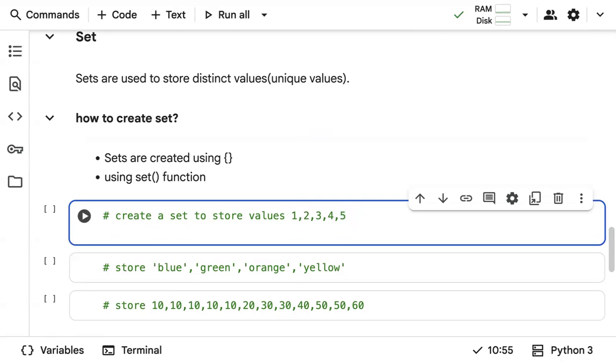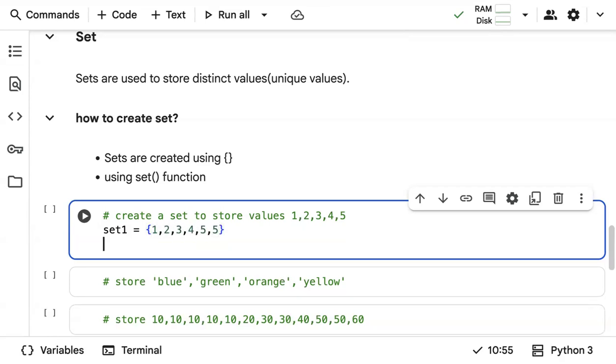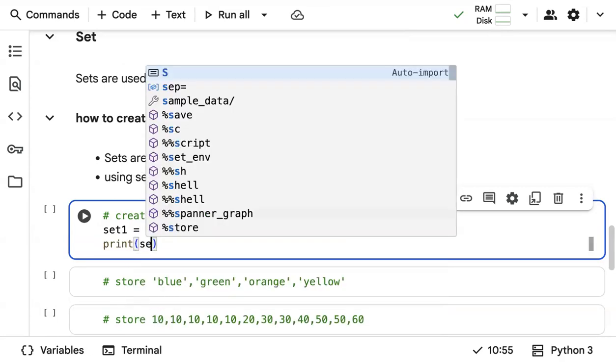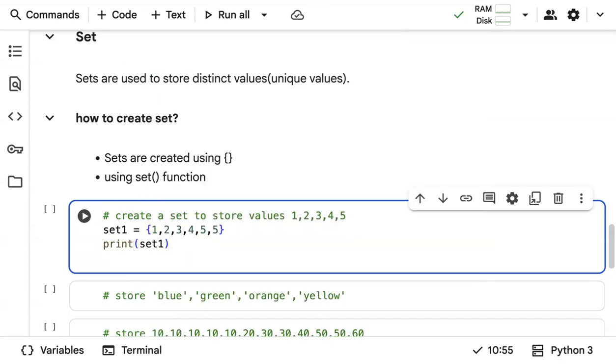Okay. So now let's explore how to create a set in order to store values like 1, 2, 3, 4, 5. Very simple. So let me just call it set1 is equal to, okay, I'll just use curly braces, and then start writing values using comma separation. Okay, now let me try to print set1 so we can see what is available in set1.